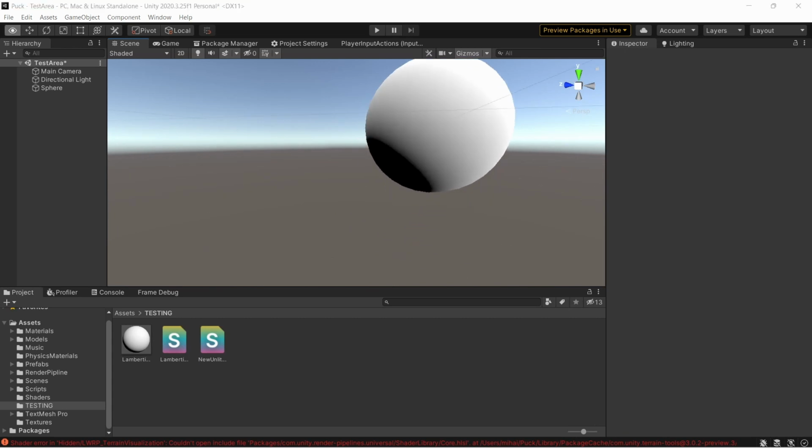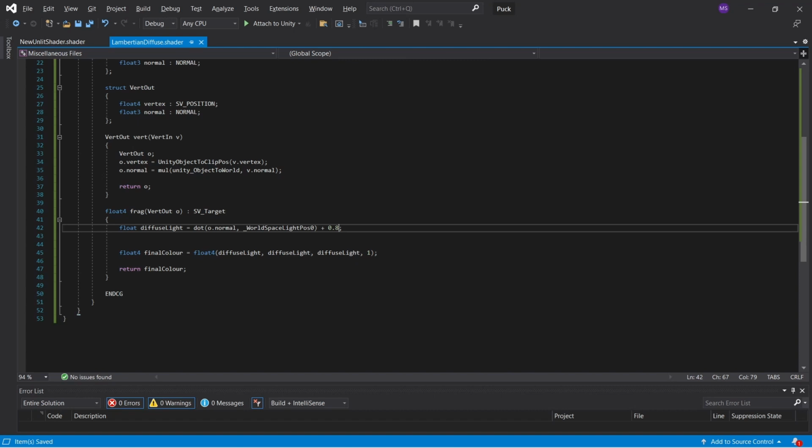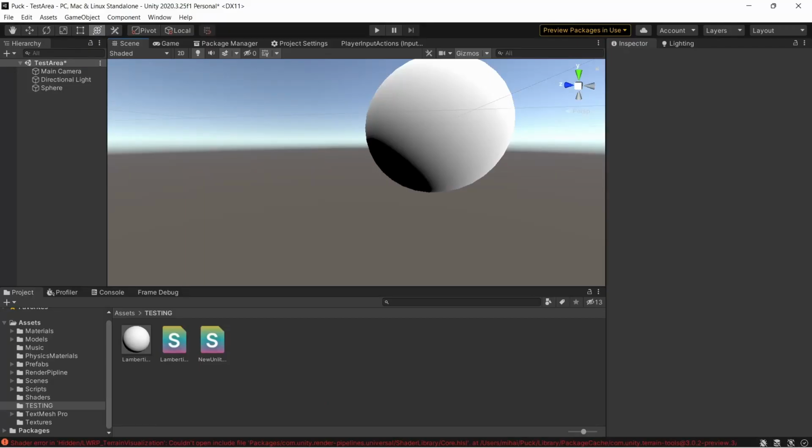That's because the dot product gives us values from -1 to 1, and that messes up our addition, because we basically want everything from 0 and below to be 0.